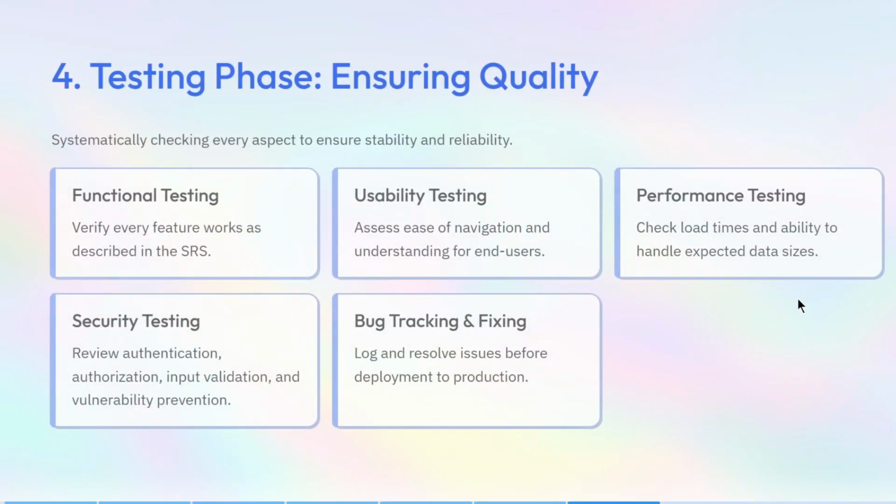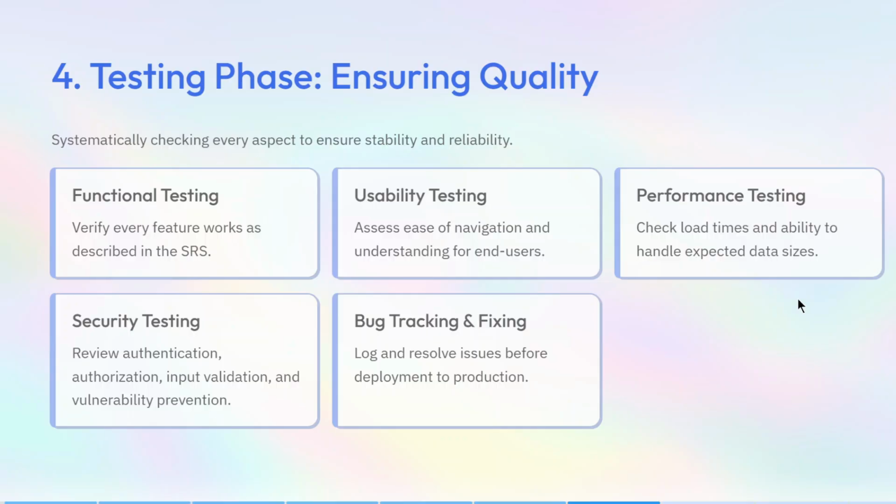Now, once our application has been created, the next phase is testing phase, which basically we test all the functional, non-functional requirements, whether we have built the application according to the SRS which we had created, or according to the vision which we were building the application. So based on that, we do the testing and ensure the quality of the system which we are creating.